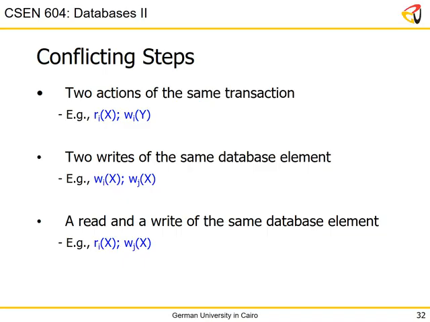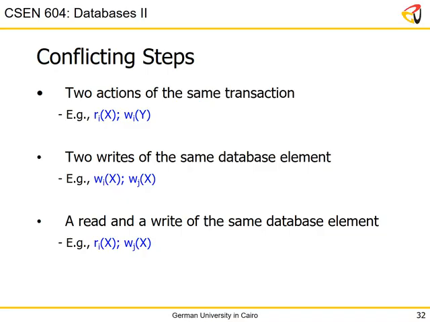So the order of the writes is important. Okay, you are going to update it once and then you're going to update it a second time. If you change the order, you will end up with a different number. So you cannot change the order of writing of two different transactions of the same value. And if you do, you are for sure changing the final result. So it is a conflicting step in that sense that there will be a conflict in the final output. It's not going to be comparable to necessarily one of the serial schedules.